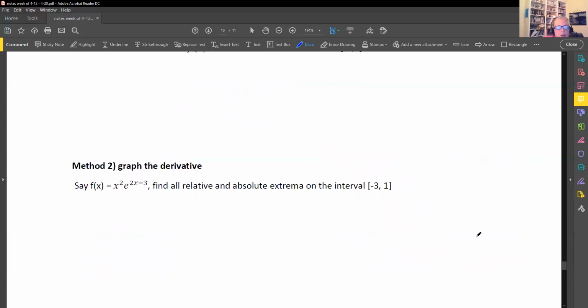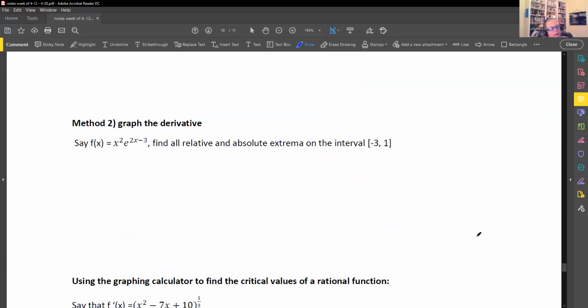There is a way to graph the derivatives. If I want to find the extrema, and that was, I think, the one that had the really weird derivative or weird extrema, I can graph the derivative. So I'm going to show you how to do that real quick. The way that I graph the derivative is I type it like this. I do math 8, deriv, d/dx. I type the function I want to take the derivative of. It won't give you the equation, but at least it'll give you the graph of it.